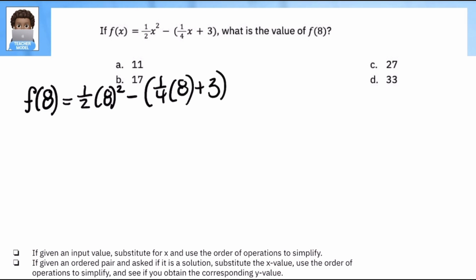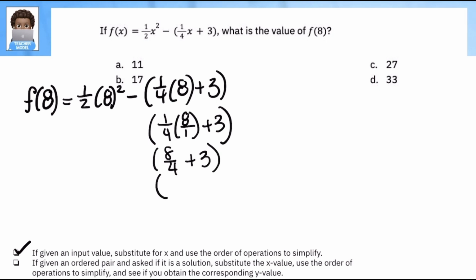All right. This is not the second one. The second one is if you had an ordered pair, and that was like the other example we had. So we're only using the first part of the criteria for success. So now let's use our order of operations to simplify. I'm going to start with my parentheses, and I'm going to do our multiplication first before adding. All right, notice I'm just changing 8 to a fraction so that I'm getting 8 over 4 plus 3. And that's the same thing as 2 plus 3, or 5.